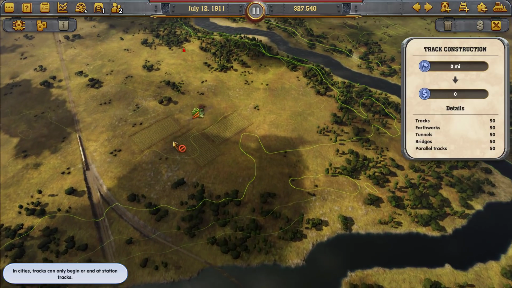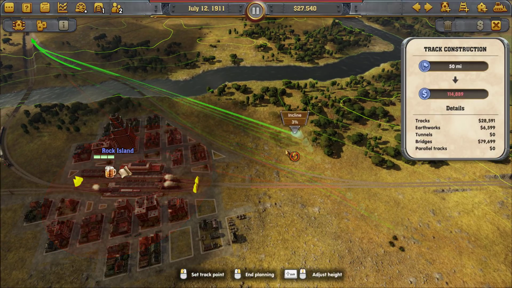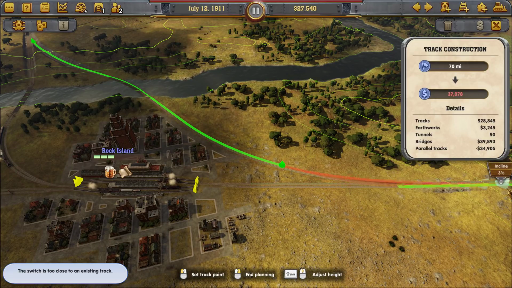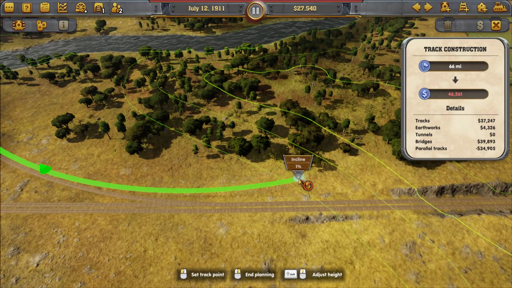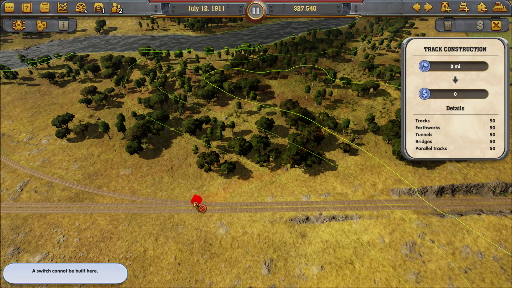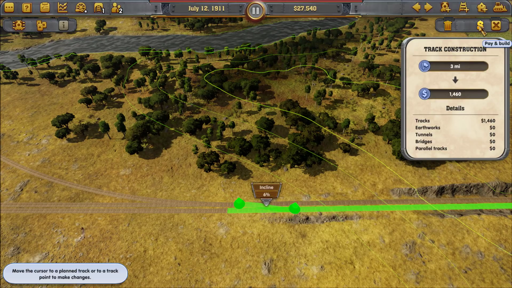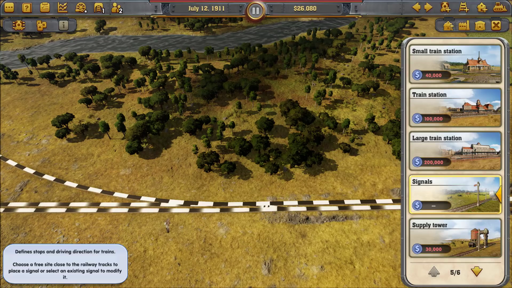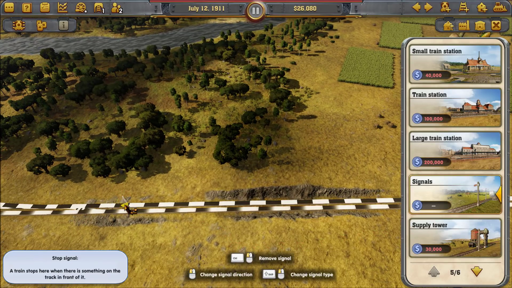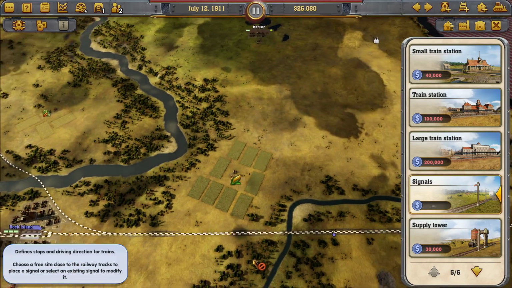And now we need our little cross here, double track here. And before we do that, we need to follow our process. This is also a merge, so we need to merge with the first, cross over, check our signals. And our signals look good.